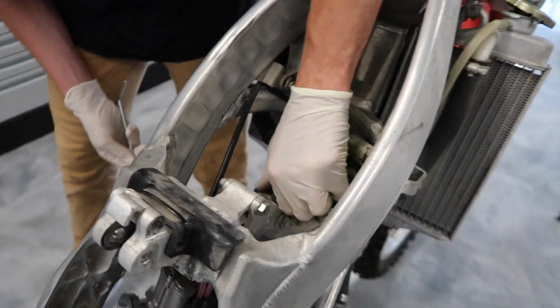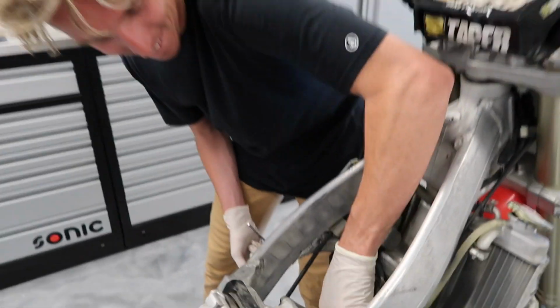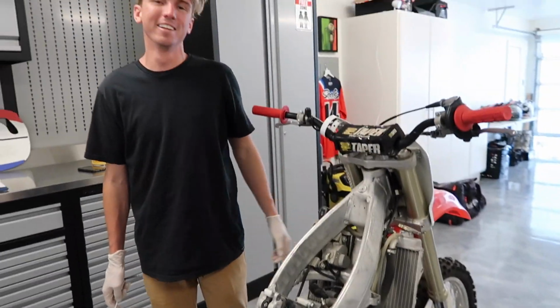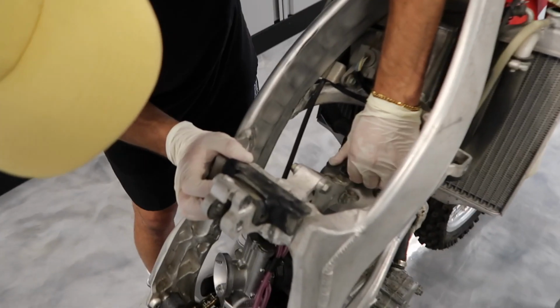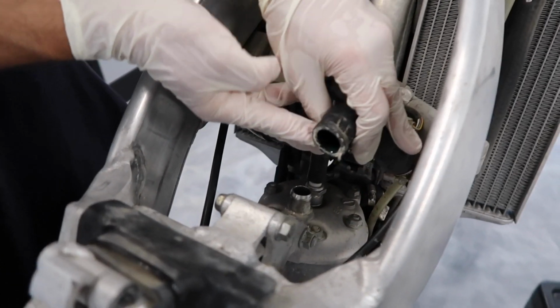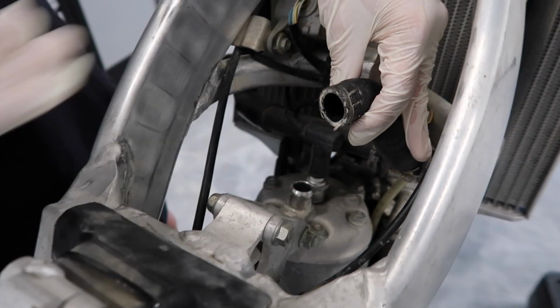On there real good. Loctite and the dust. Yeah, you're gonna have to do that. Take two. Victory, smooth and easy. This thing, oh, it's pretty clean actually. It's not that bad. I thought it was gonna be a lot more crusty.